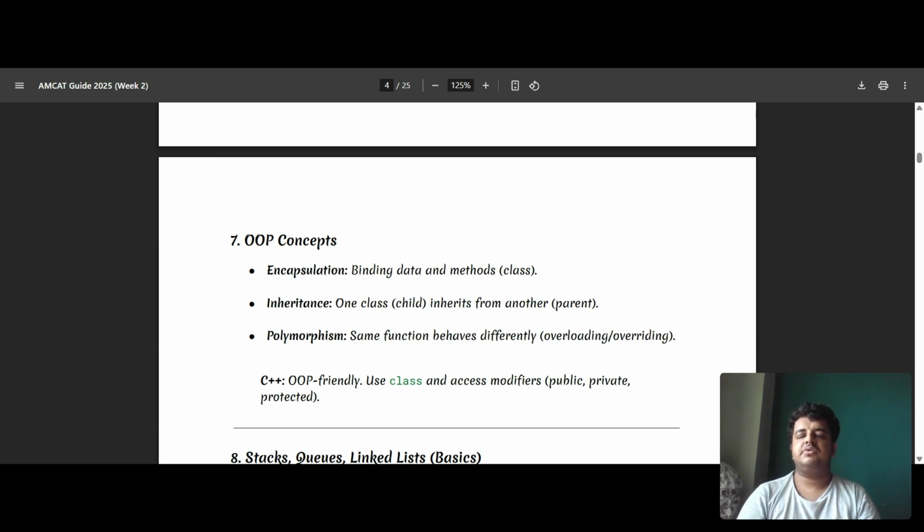If a particular class has certain details that need to be repeatedly used in subsequent classes, instead of copy-pasting them continuously, we inherit them. We kind of provide a pointer to them. So that's inheritance. And polymorphism is the same function behaving differently.